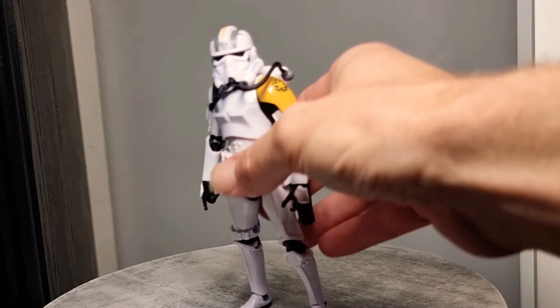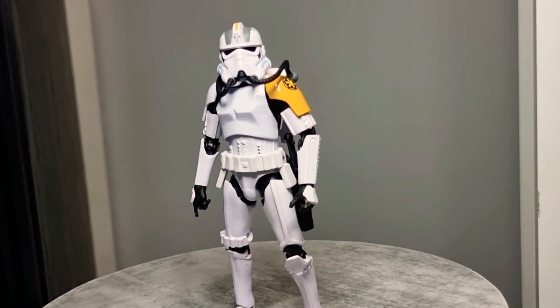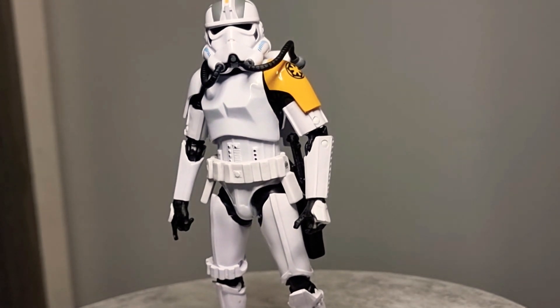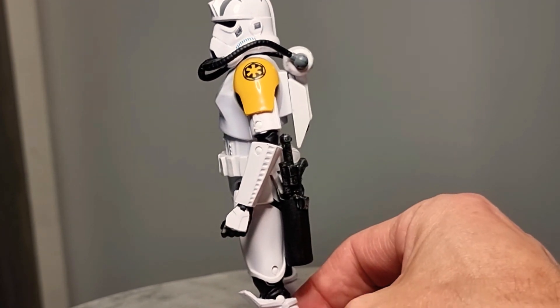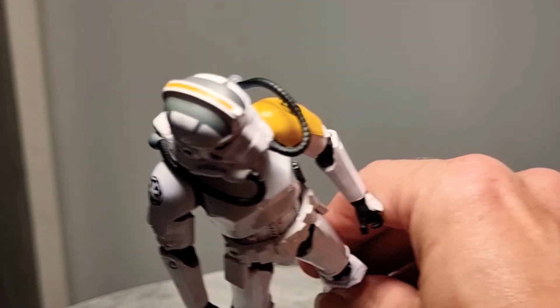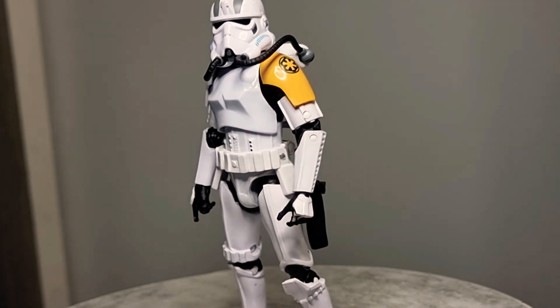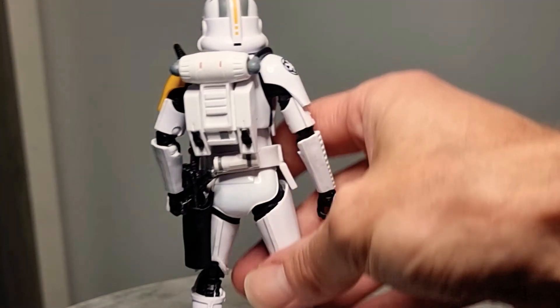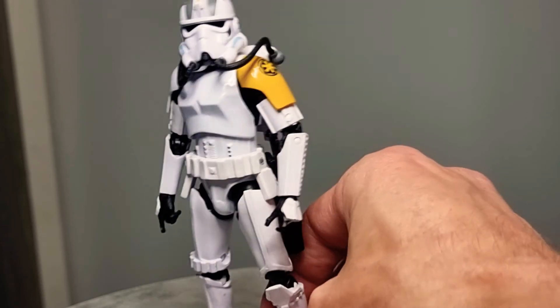Onto the lucky last — I save the best to last. The original Imperial Jump Trooper. This guy's awesome, especially for any Imperial fan. This guy is just everything Imperial. Look how cool he looks — that emblem on the shoulder. The new one didn't have that, and the new one doesn't have this yellow, it's just white — which is why I wasn't bothered to pick him up. Love this figure, have since I got it. It will always be at the top of my list — it is just an awesome Imperial figure.